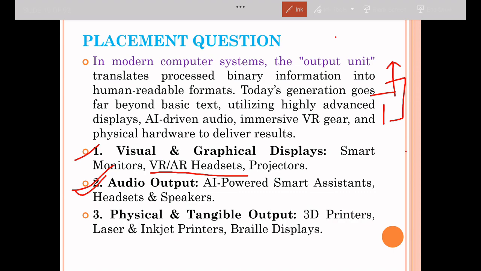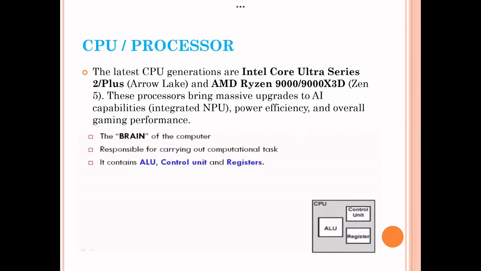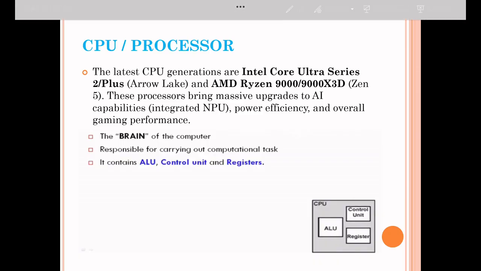Now we will discuss another topic. This is very important. We are going to the CPU. So now students, the CPU is the brain of the computer. Number one, you have to remember this. This CPU is responsible for completing all the tasks, okay. Later we'll discuss more. At first, in the CPU there are a total of 3 components: ALU, control unit and registers. These are the 3 components.